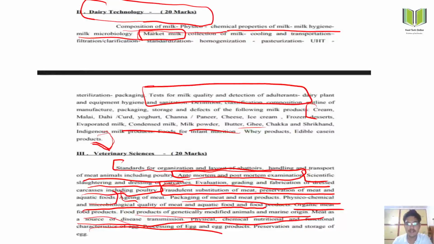So this syllabus can be divided into 3 major portions. First one is the poultry. You have to discuss what are the diseases caused by the poultry. Different meats and slaughtering methods of the carcasses are covered in the second portion, where marine and aquatic meat products are discussed, organic meat products are discussed, handling and manufacturing of different meat products are discussed, then the transmission of different types of diseases from meat products are discussed. And the third portion is about the egg. What are the physical, chemical, nutritional and functional characteristics of egg, production of egg, processing of egg, preservation and storage of egg product. Okay, so this is the part of veterinary sciences.